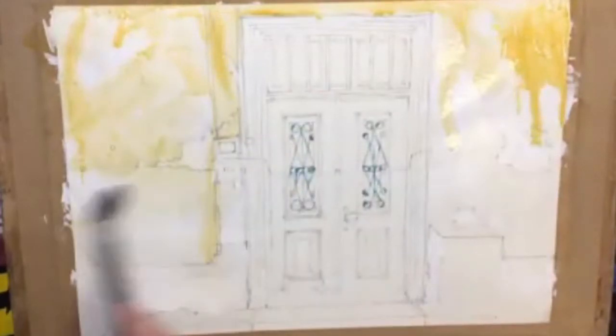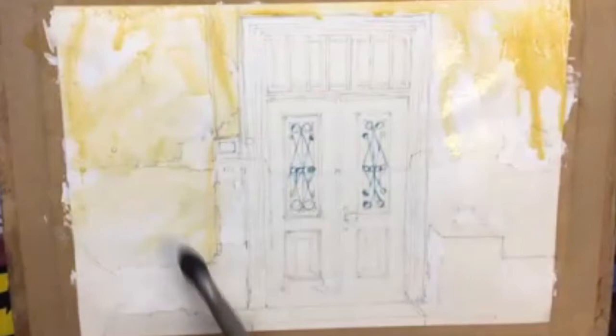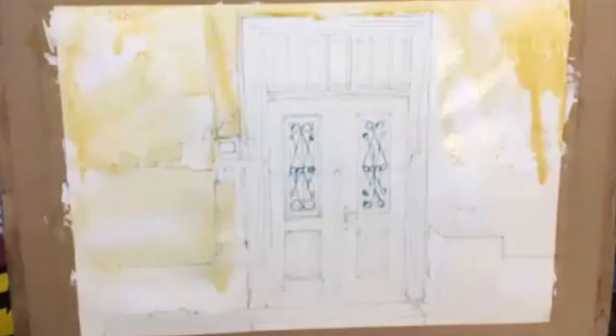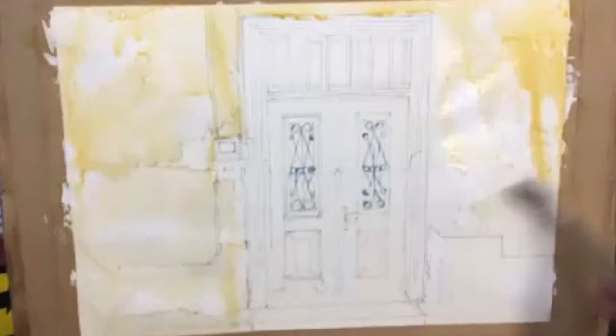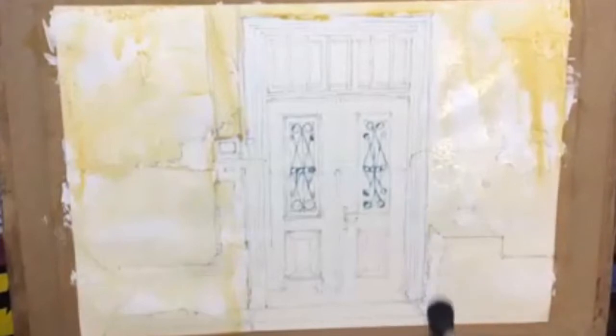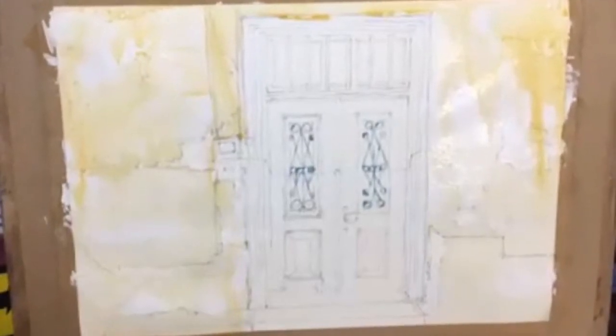And then I'm going to start to wash that out down the bottom. So just adding water now. Take it all the way to the bottom out of the painting. Same on this right hand side. Just water. There we go. All the way to the side and then away. Oops, paintbrush right over myself.